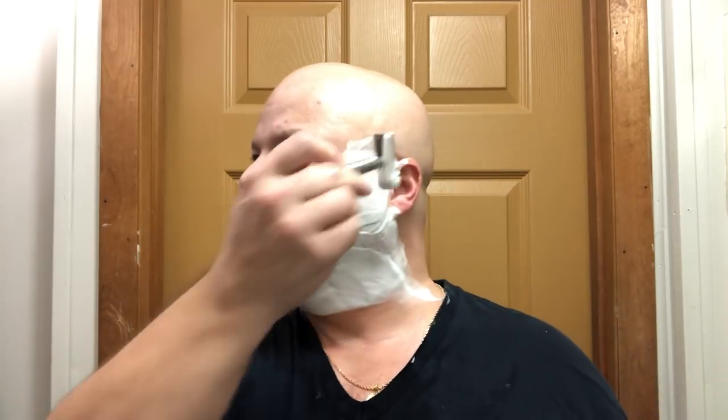Pass number two — very smooth here. This razor is non-threatening, so if you're new and looking for a stainless steel razor that is mild, this one will probably fit the bill. It's similar to a Merkur 34 or Edwin Jagger, something like that, but it is stainless and a little bit heavier, but not too much. One of the things I've noticed as time goes on is that some of the stainless steel razors I loved early on now feel a little bit heavy. When you use some of the other stuff that has a little better balance, they just feel better.